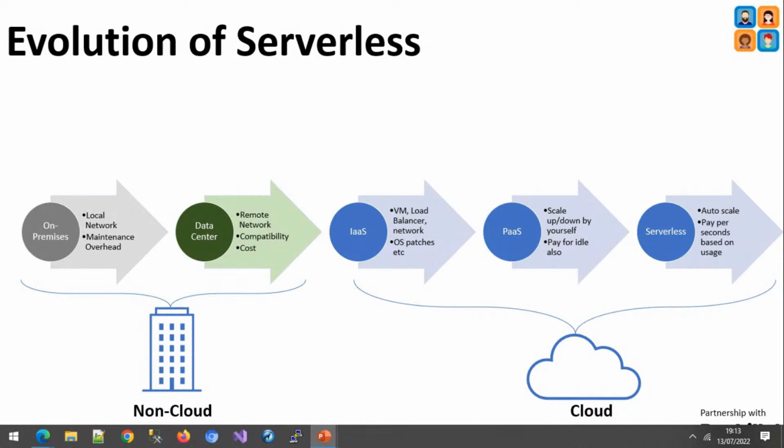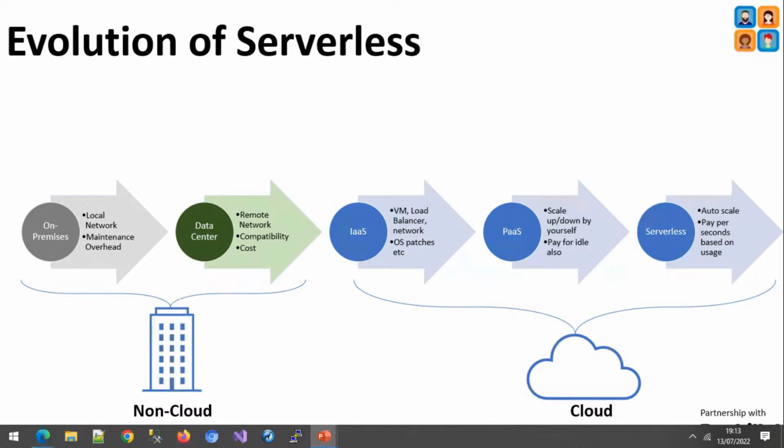So how did serverless evolve? Initially, we hosted our applications either in our on-premises network or in the cloud network, in remote data centers. Our application used a host address and got a website address, and everyone accessed it from the outside. That is the way it was accessed. This is called a non-cloud environment.